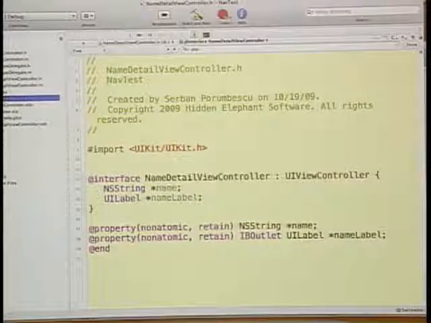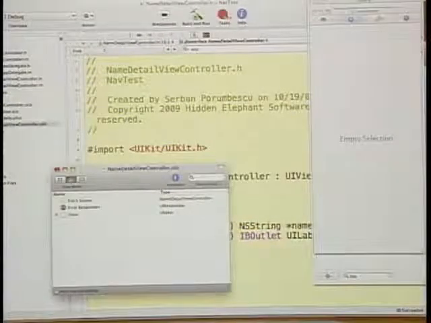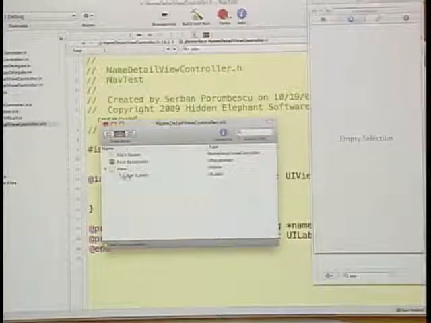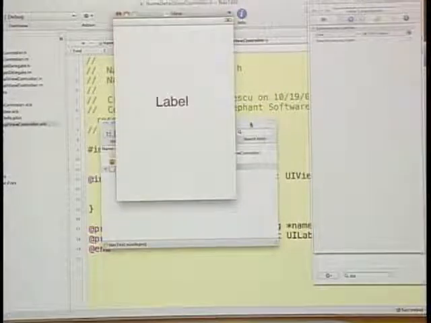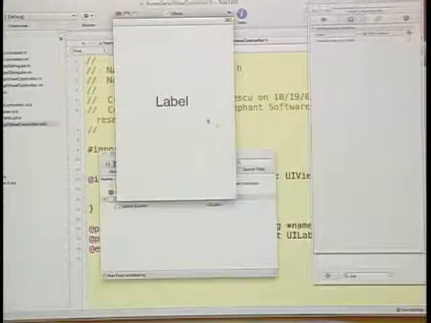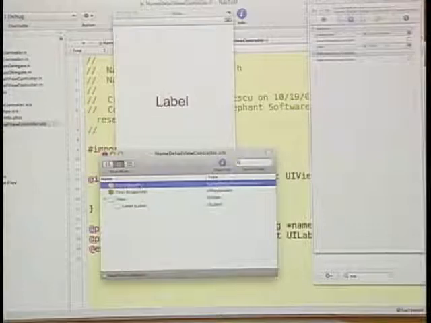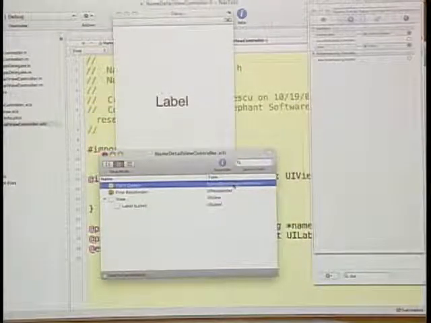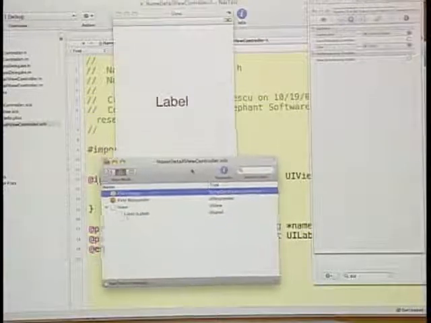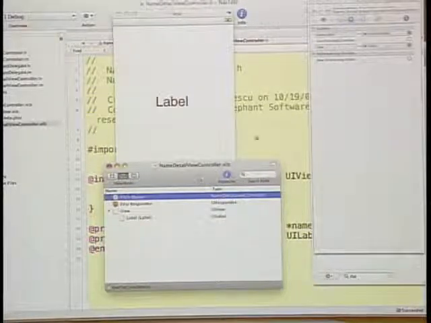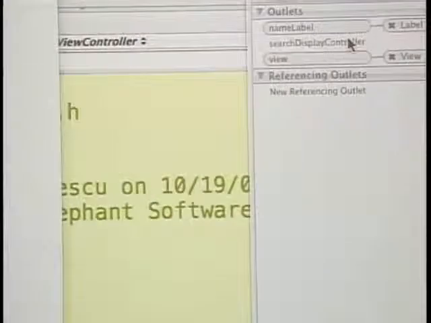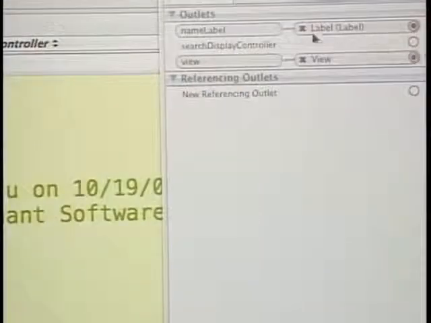That's basically what happened here, and we created this name detail view controller. Inside here, the only thing I did was add this label. And we know we need to set the file's owner to the name of the corresponding class. And if we look at our outlets, we see that the name label outlet from our .h is connected to this label.